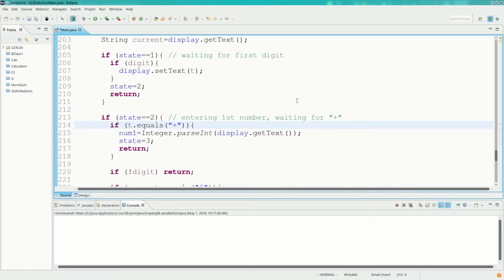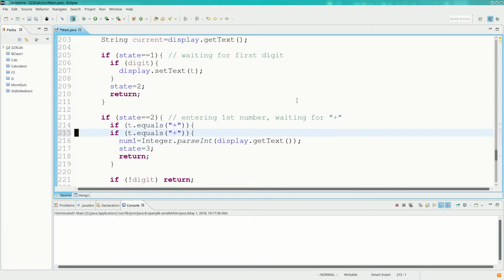So what we really want to do is if t equals plus or minus or times or divide, right? So we can make that fancy, but we don't have to.